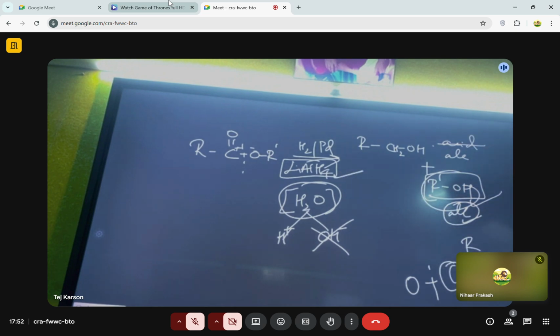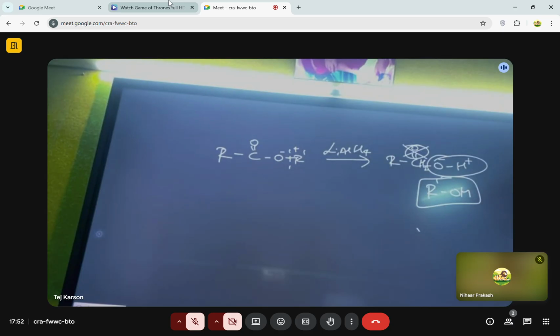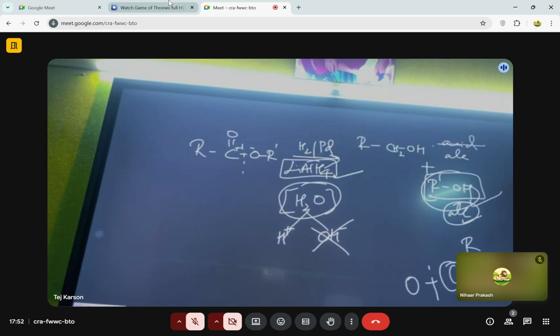Now, by chance, let's say, to satisfy this C, it wanted 4 hydrogens. It will still give, because it has an unlimited supply of hydrogen. Unlimited, because it is only trying to fetch O. It keeps gaining energy from fetching O. At one point of time, it keeps giving. Remember this. Copy this. Either this or this, the concept is the same. Either the bond between C and O breaks or O and R breaks, the answer is the same.